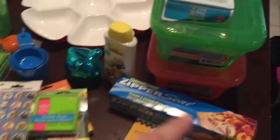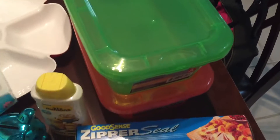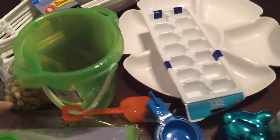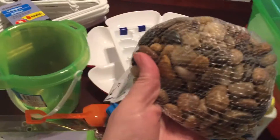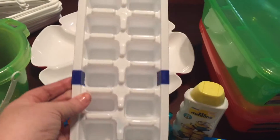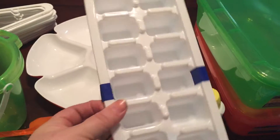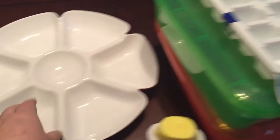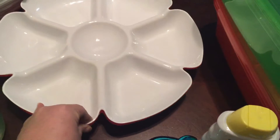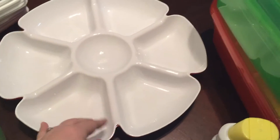So I found these — I got two green ones and two orange ones. And then I found two bags of these rocks. She really loves rocks so I'm gonna make a bin out of that. And I got a two-pack of ice cube trays — we're gonna use that for different sorting activities for him. As well as these, I guess it's like a chip and dip type of tray. I got a red one and a white one, and we're gonna use those for him too for sorting.